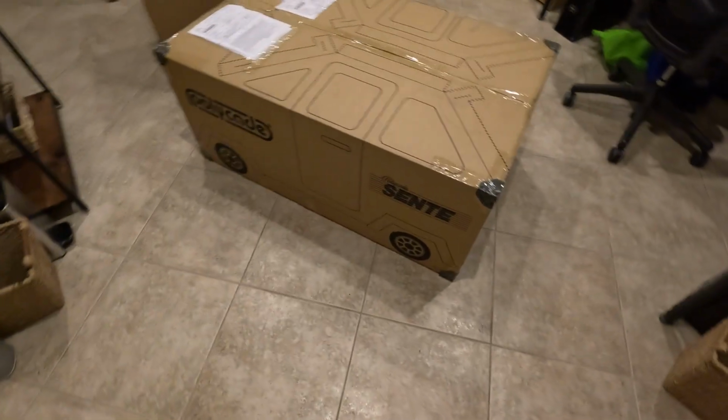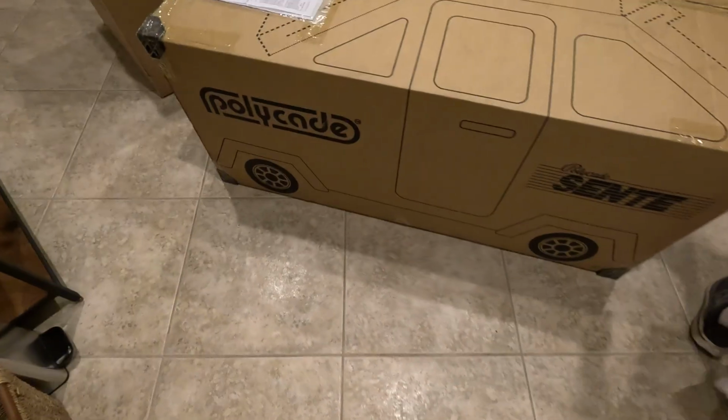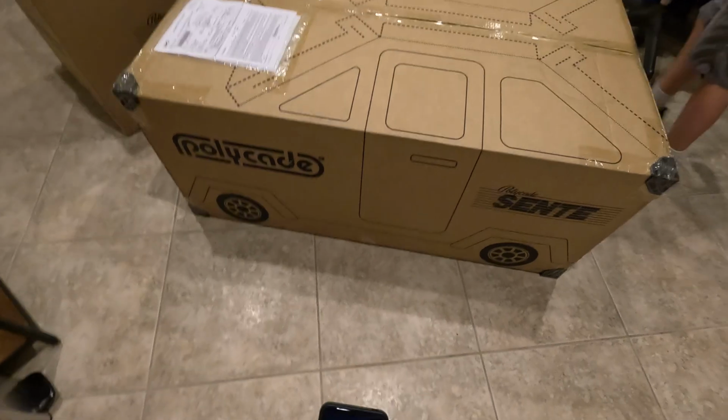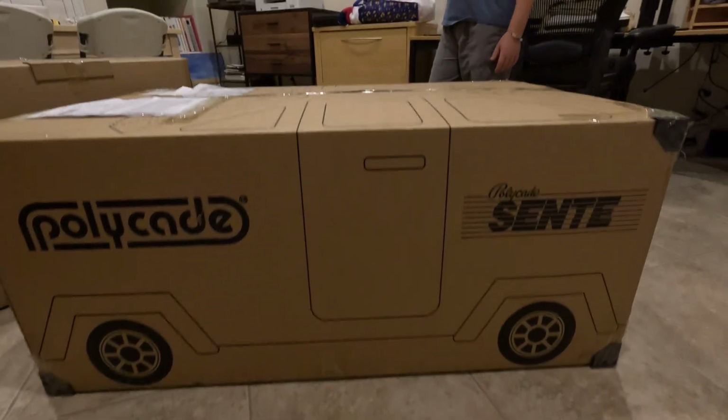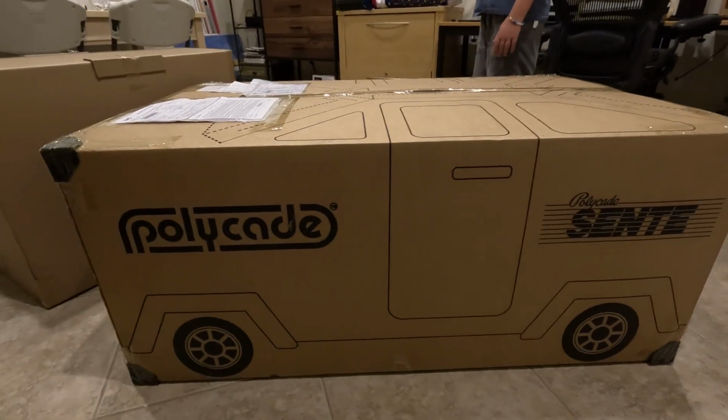Here's what I received from Polycade. It's two boxes. The largest weighs 160 pounds and contains the Sente unit. It's made of steel, brushed steel, which you'll see in a moment when I open the box.